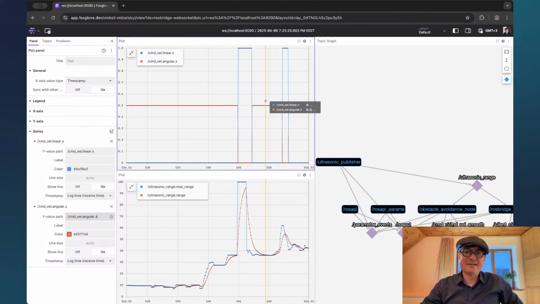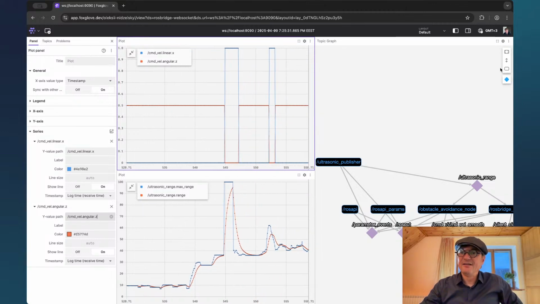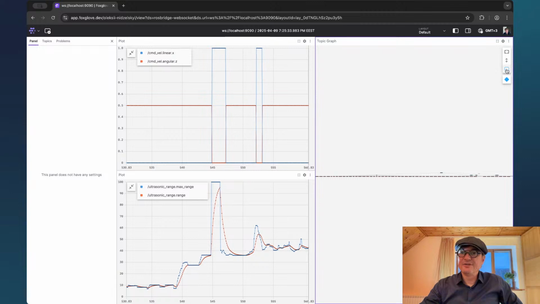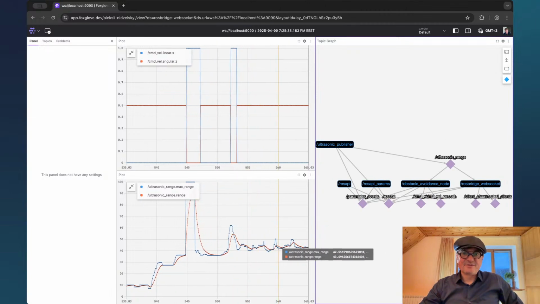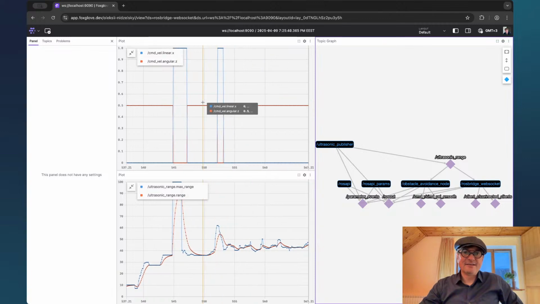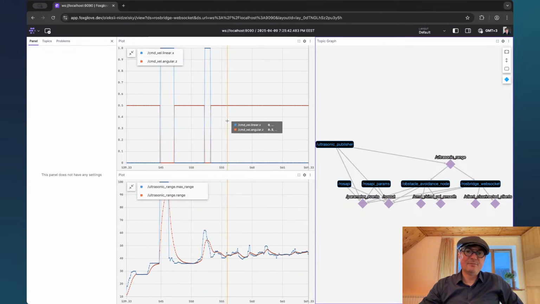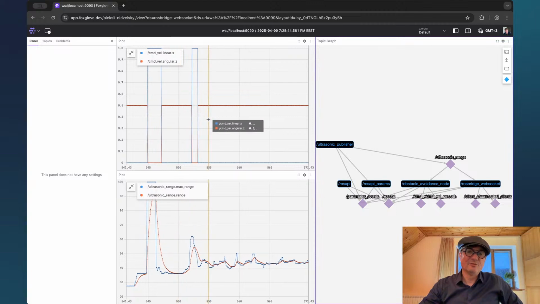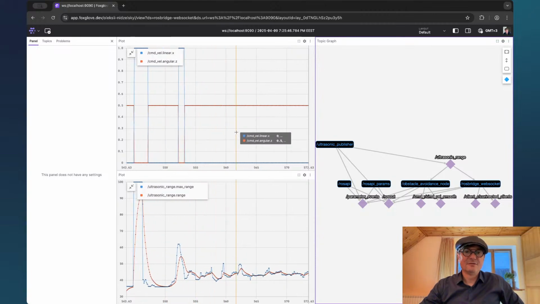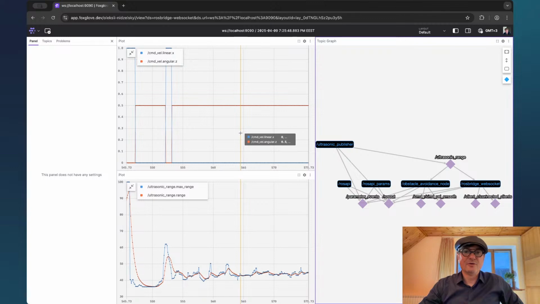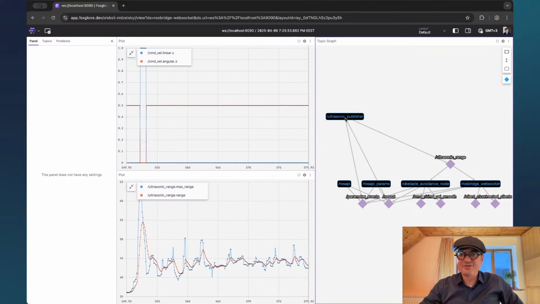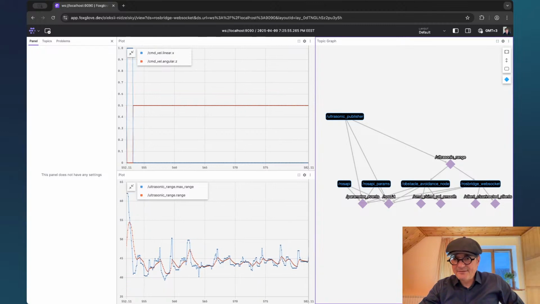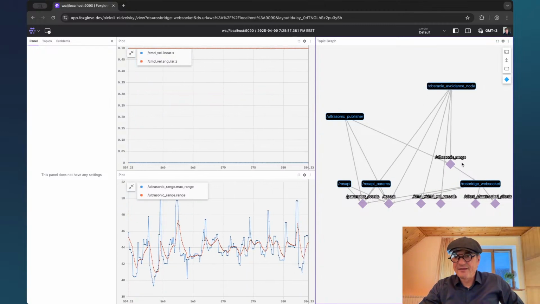So this is the obstacle avoidance algorithm, which reads measurements from the ultrasonic sensor and sends commands to the robot motor driver on how to move forward or turn left or right. And we see the ultrasonic publisher topic and obstacle avoidance.